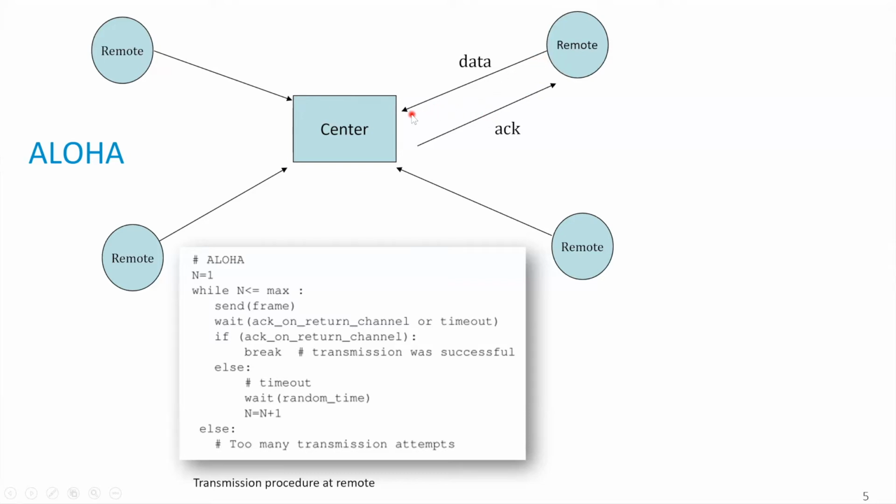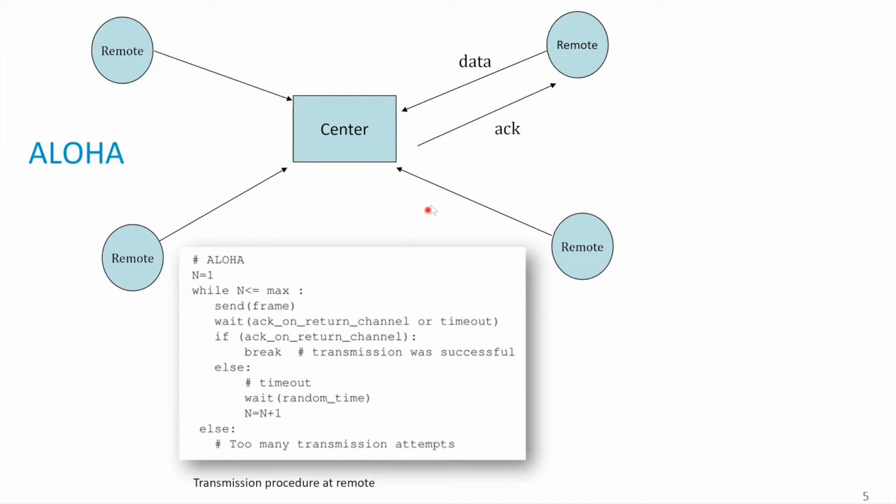So the idea here is simplistic. It consists in saying, well, when you have something to send, so this is the algorithm that is done by a sender, a remote here. You send the frame on the channel using whatever physical layer you have at this time. And the protocol specifies that whenever the receiver receives a packet, it should send an acknowledgement on the return channel on which there is no collision. So when you send a packet, you wait. If you receive the acknowledgement, then the packet is confirmed, and you're happy, your packet was received. That's exactly the stop and go protocol that we have seen two weeks ago.